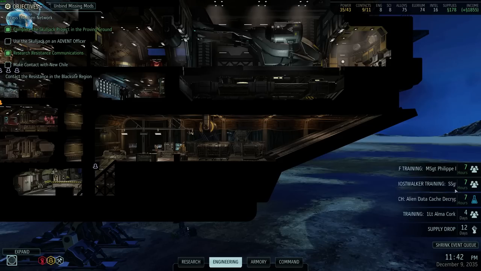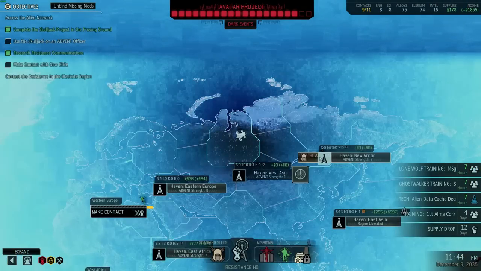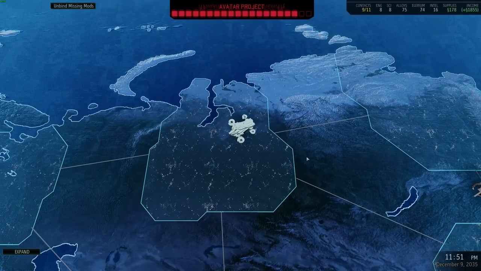So Philippe and the Felt, 7 hours. Data decryption in 7 hours. I think we'll just wait the 7 hours then. I kind of want to go hit the market up really quick and just see, can I buy more resources? Can I sell stuff? I don't know where I'm at with the market.